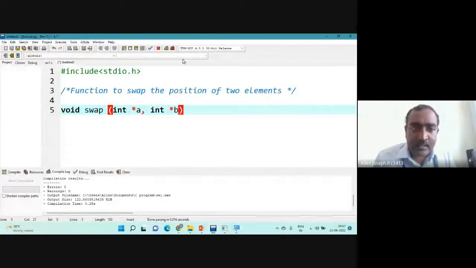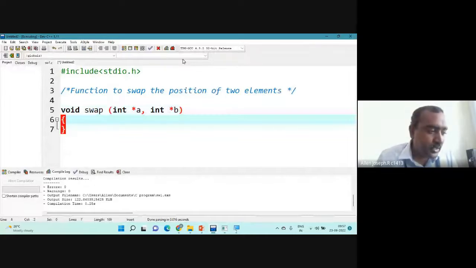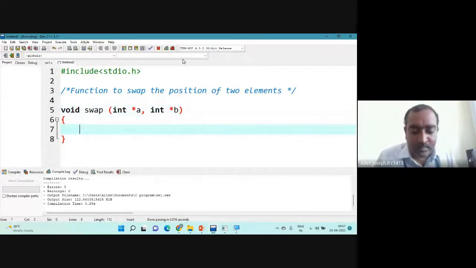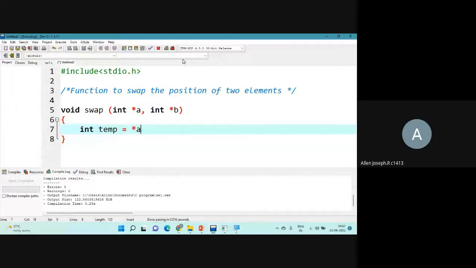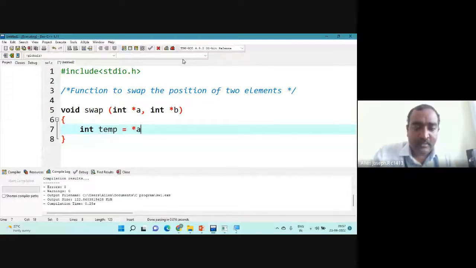All right, so after that, let me try to create a variable like this. So this is my int, and I'm going to create a variable called temp. So I have a temp here, and after temp, I'll use star a. I'm using the star, which is basically a dereferencing operator. So this is your star a. This is going to be equivalent to star b. So this is my star b, and afterwards I'm going to replace it with star b.